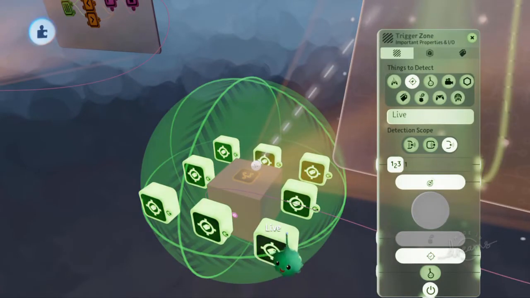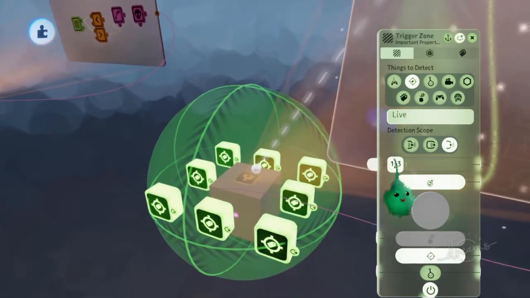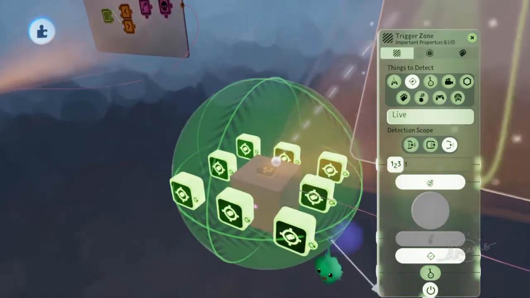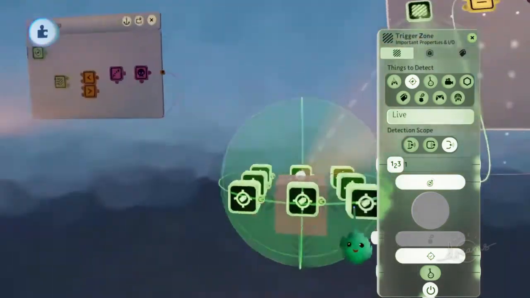And you'll also have to adjust this so that if you set this to 1, these are told that they are detected only if the required number has been found. So if you just put it to 1, then all of them will be detected and have this black face on them. So it indicates that it's actually been detected by this trigger zone. That's a good way of testing to make sure that the trigger zone is finding all of these tags in these positions.